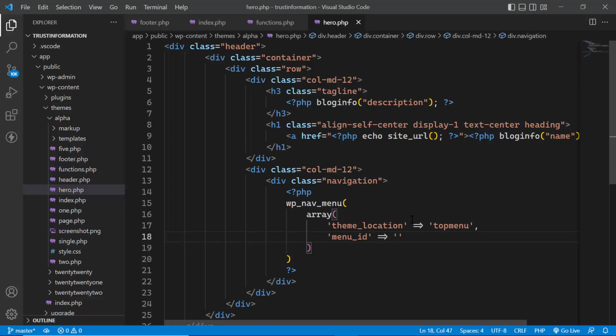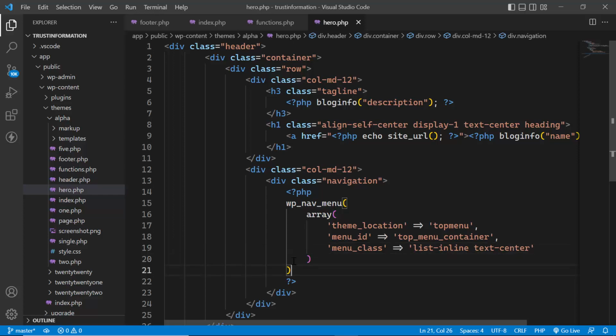Actually it has to be different, so for example I am giving it top menu container. Then menu class, it is actually for CSS. This is Bootstrap, plus text center. Okay, so this is it.